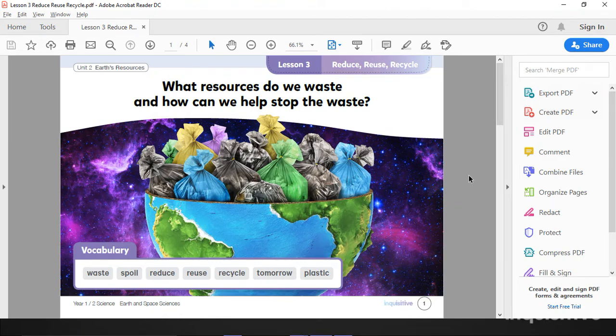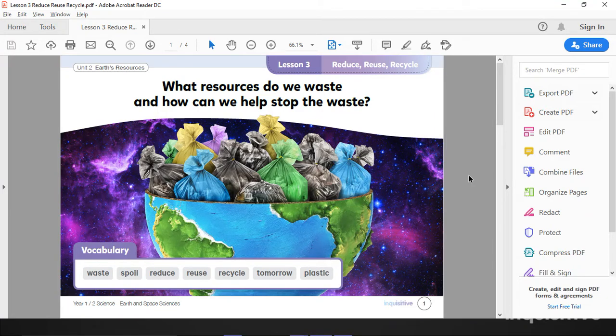Reuse. Thumbs up, thumbs on the side, or thumbs down. Reuse. Well, re is a prefix, something that goes on the front of a word. So re and use. Re means to do again. And you know what use means. So reuse means to use something again. So instead of throwing it out, you could reuse it. You could maybe reuse it in a different way.